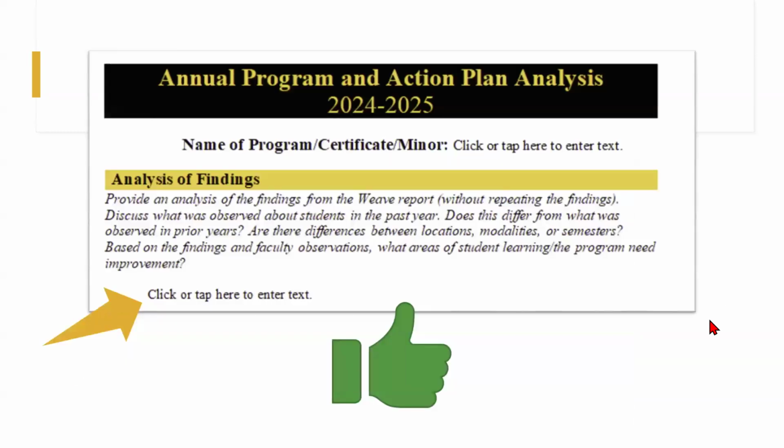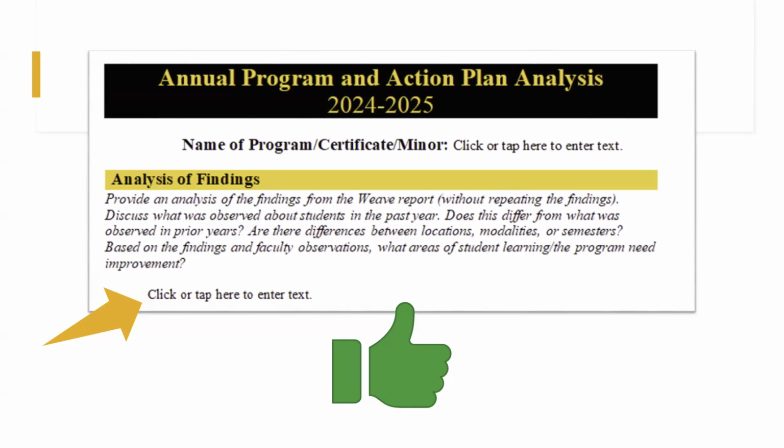Right. So the analysis of findings section is going to encompass every SLO and every measure right here. If you need to, you can make headings and separate that out. But it might be that they're repetitive, in the sense that if you use one measure, like an exit survey, then the analysis might be similar for all of them. So instead of having to repeat that under each finding, you can just summarize that here.